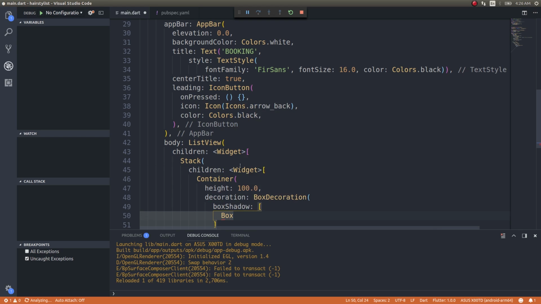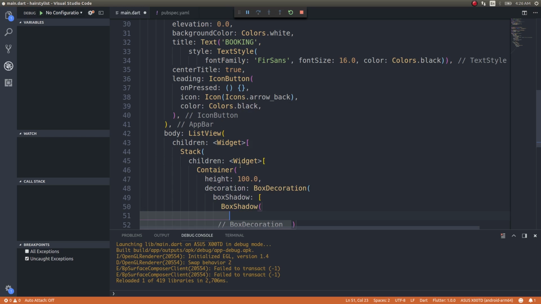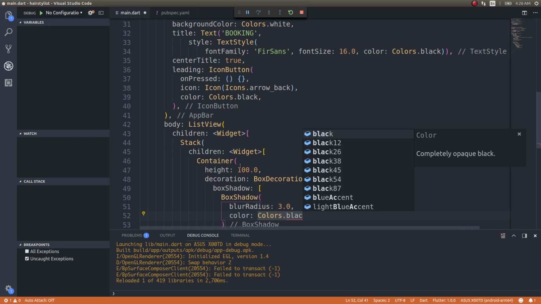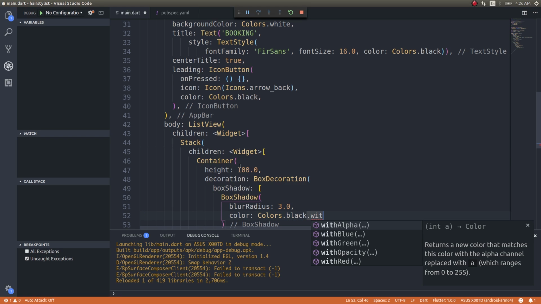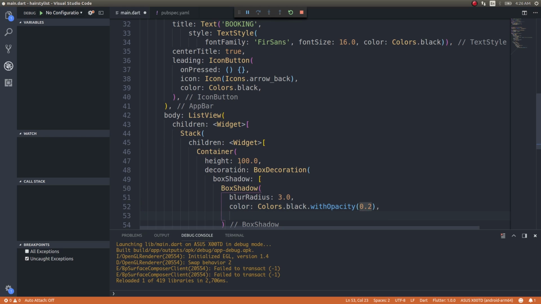We need a box shadow first of all. Inside this I'll give the blur radius as 3.0 maybe, and the color will be Colors.black with opacity of some 0.2 maybe, so that the shadow appears.